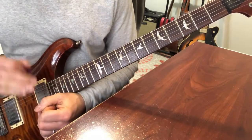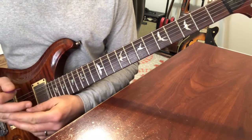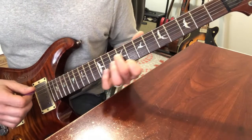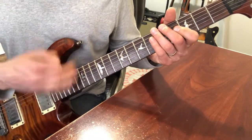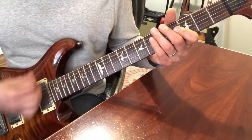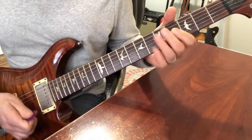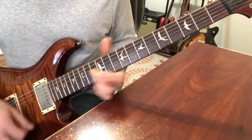Okay, so let me do that whole thing slow and see if you can just listen to it a few times and get the rhythm of when he changes to each different shape. But remember, the right hand is just doing the 16th note. So it's really your left hand doing the rhythm work of when to change. So, open E.